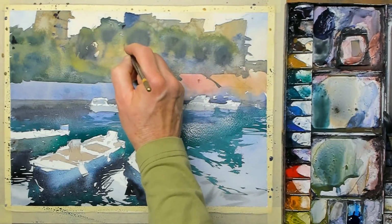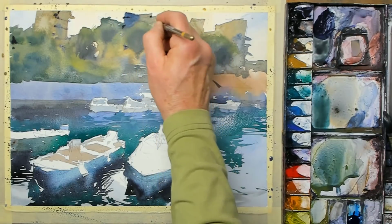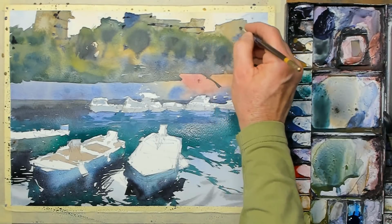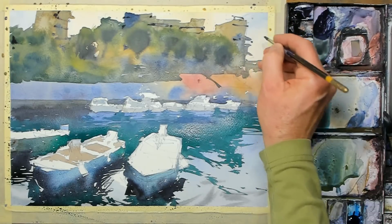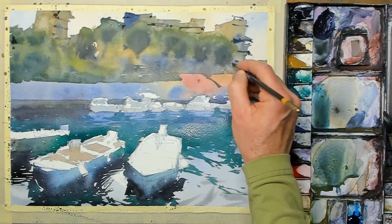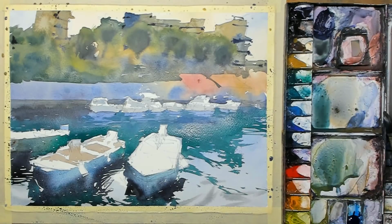So going back to mistakes, watercolor mistakes, and how to rectify them. So I had those background buildings which are almost a similar value to the trees, and you can't really easily see where the buildings are in relation to those trees. So now adding in some horizontal lines of the balconies and so on, different architectural details, but painting around those tree shapes, I'm just steadily now creating the impression of a building behind those trees and where the edges of those trees are.